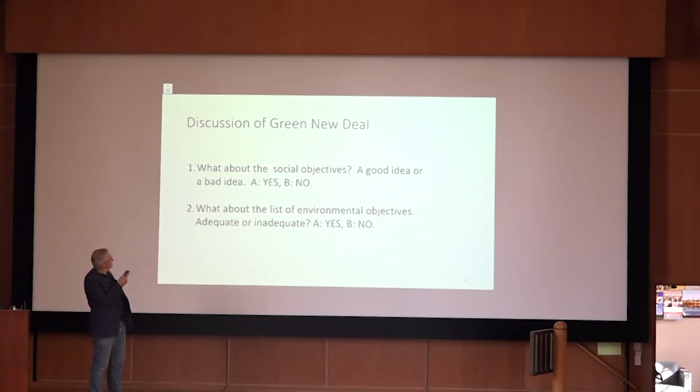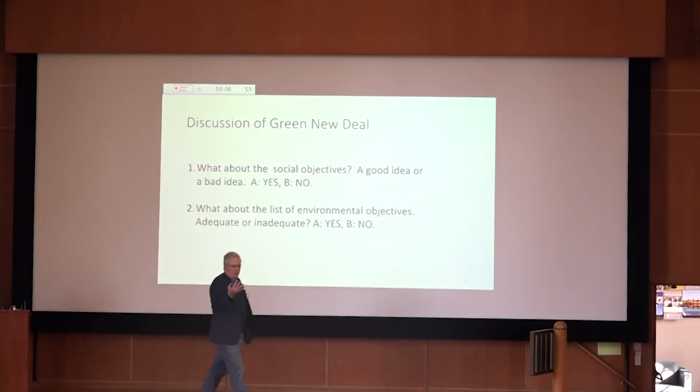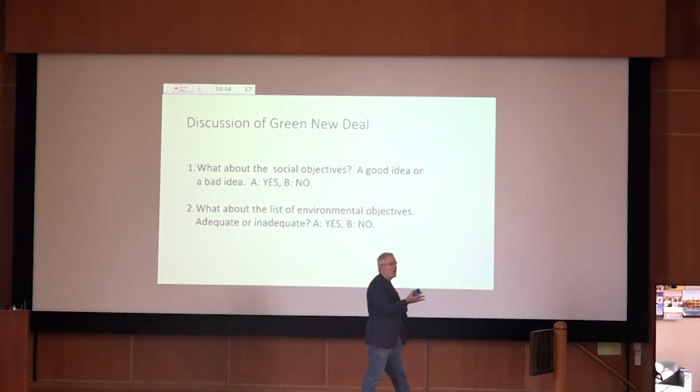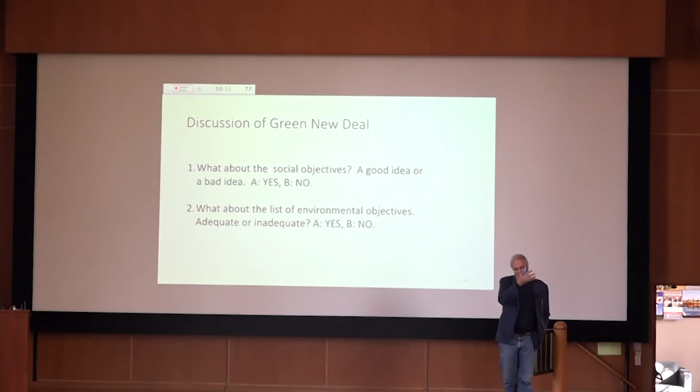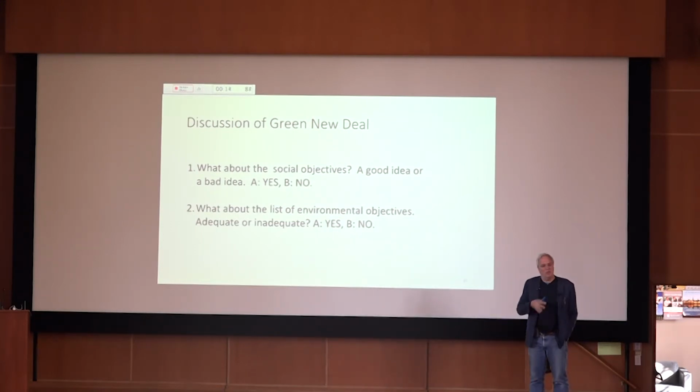Okay, people, why don't we now vote on the first one here? Is it a good idea to include the social objectives, to bundle those social objectives with the environmental objective? The environmental objective to get to net zero on some schedule. I'm going to argue that 30 years is consistent with what's in the deal. And 30 years, there's not much difference in cost between doing this in 30 and doing it in 40 and doing it in 50. Doing it in 20 is a lot more expensive than doing it in 30, turns out. Okay? Okay, I'm going to kill it.